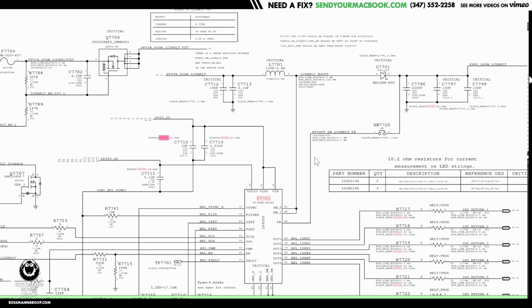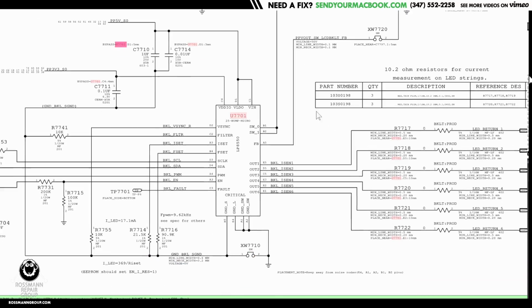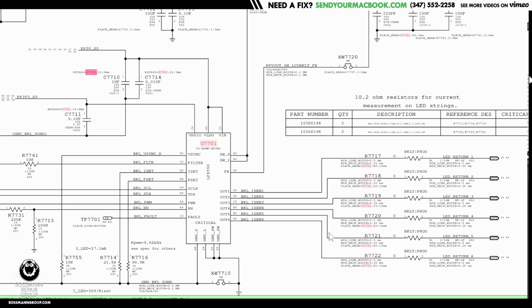Now, this chip also wants to see what it's doing. Kind of like if you're driving, you don't want to just drive to 30 or 40 or 50 miles an hour and then just stay there. You want to see what's ahead of you on the road. You may slow yourself down if somebody jaywalks in front of your car. That's what feedback is for.